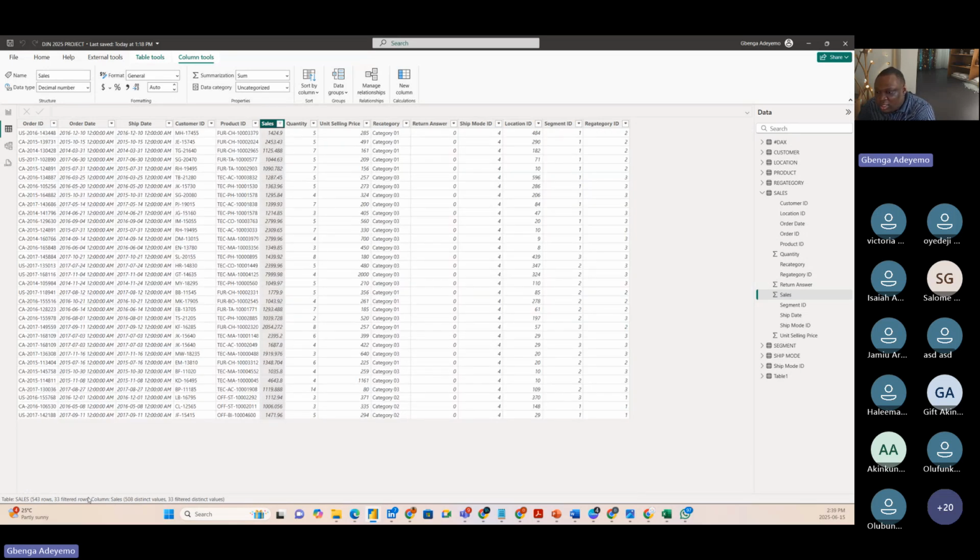And what do you see here, guys? 33 filtered rows. Thank you. So it's only returning 33 rows of transactions. Those are the only rows where the sales amount is more than 1,000. That is exactly what the COUNTX did for us here.